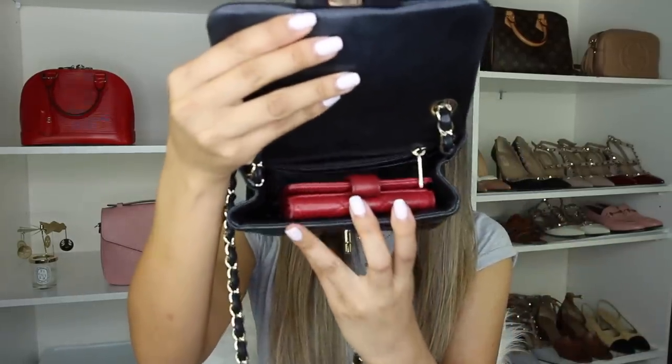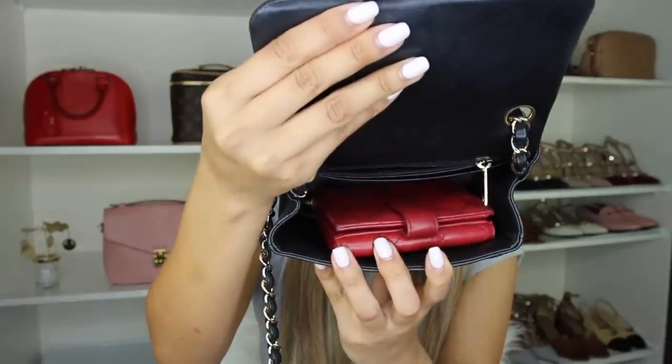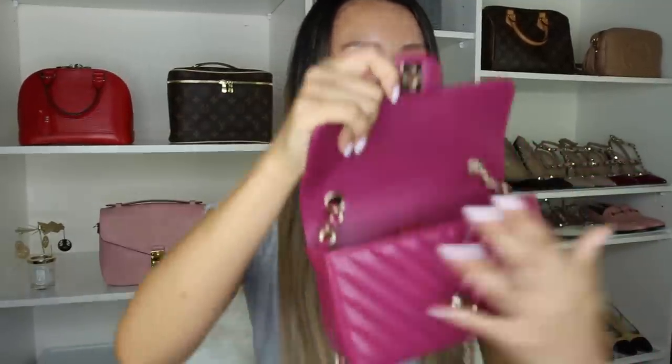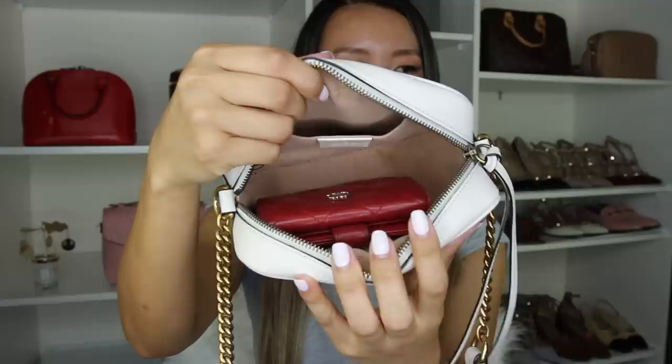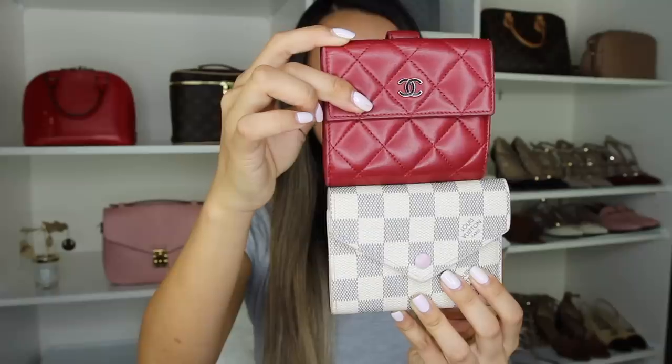Let me show you how this fits. In the square mini there's still quite a bit of space. In the rectangular mini again there's a lot of space around the wallet. And in the Gucci camera bag the wallet fits really easily with heaps of space remaining. For a quick size comparison with the Victorine wallet — they're about the same height, the Chanel is slightly taller maybe, but the Victorine is a little bit longer. In terms of width they're about the same.